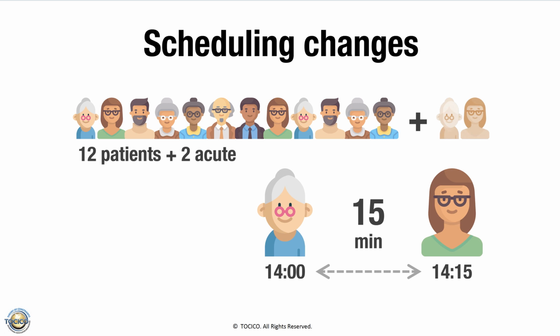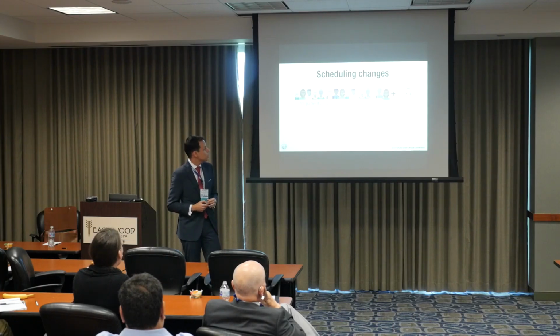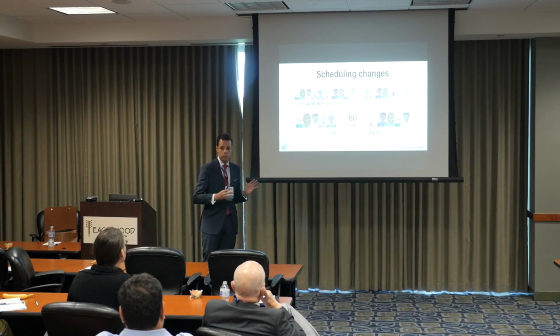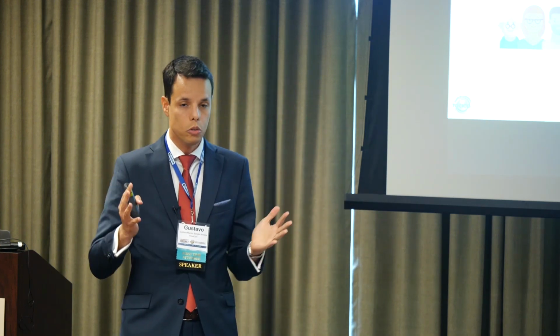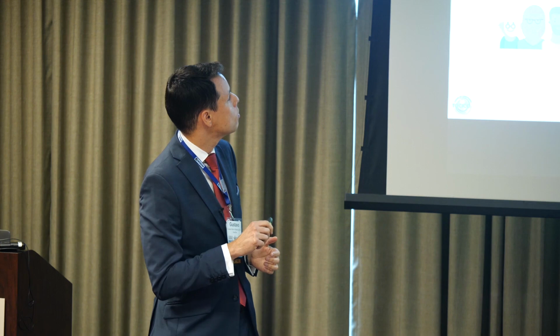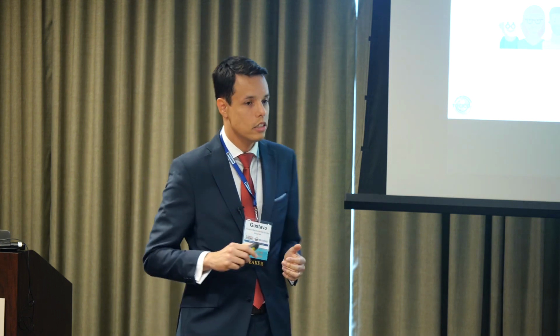appointment, mostly. Instead of using this scheduling model, which was one patient every 15 minutes, I changed it to 15 patients plus 2 acute. But there was, it's not there because of the projector, but it's okay. We have the patients divided into 3 groups of 5 patients each. You were supposed to have parentheses here separating these groups.